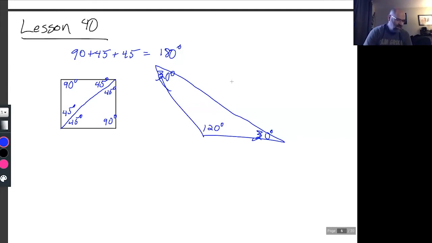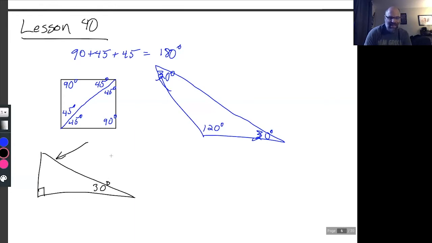So you can always find the missing angle in a triangle because you know that they all add up to 180. So let's try an example, see if you can figure out the missing angle in this triangle. Okay, let's say that this is a triangle. And this is a right triangle, so we know what that measurement is. And let's say that this is 30 degrees. Okay, well, what is this? What degree is that? See if you can figure that out. So do it on your paper.